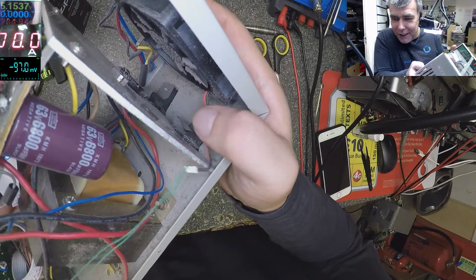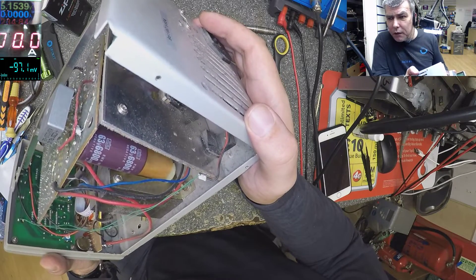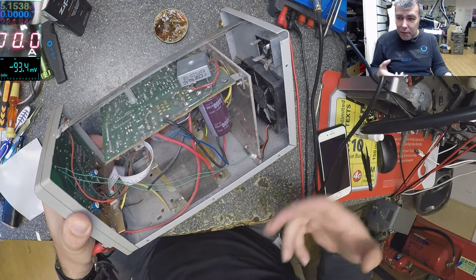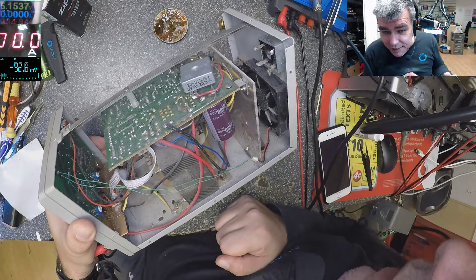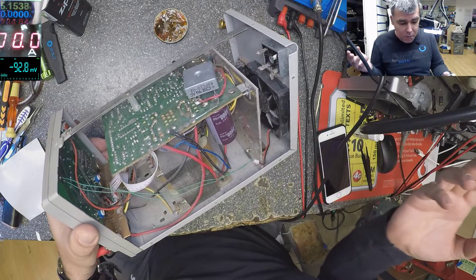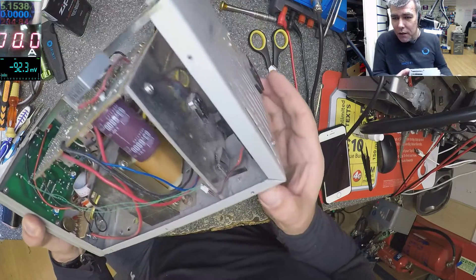That transistor — everything is small, even these things are melted there. The fan — I modified the fan. Initially I cut down the fan because it was too noisy; it wasn't temperature-dependent, it was spinning all the time because it's a cheap power supply. I cut the fan down and moved the wires to the 5V so it spins less and makes less noise. You see all those things — those are mistakes. And this is the linear power supply: they will forgive you when you do mistakes. I've done a lot of mistakes with this one, and it's easy — you have a burned track, a burned rectifier bridge, you can replace it and that's all. No MOSFETs; even that transistor is a normal transistor, not a MOSFET.